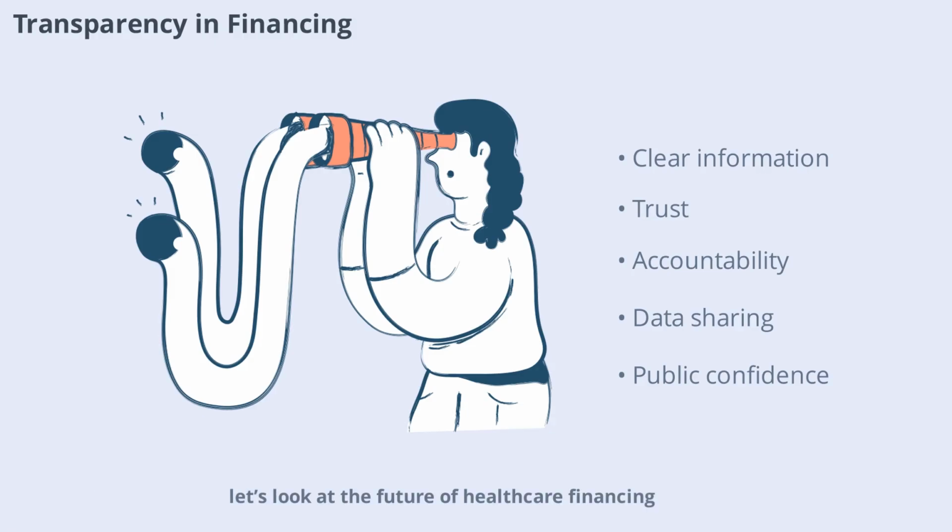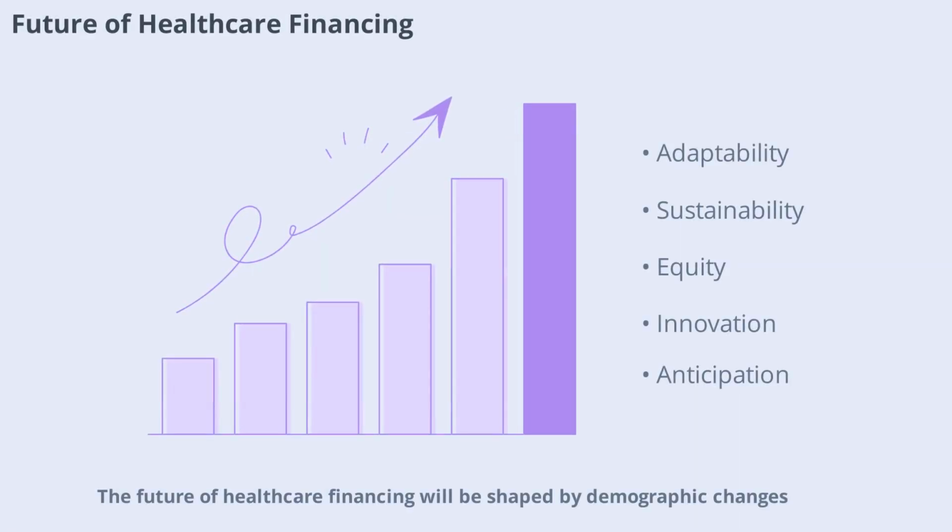Next, let's look at the future of healthcare financing. The future of healthcare financing will be shaped by demographic changes, technological advances, and evolving public expectations. Systems must become more adaptable, sustainable, and equitable. Innovations like digital health, personalized medicine, and new payment models will play a role. Policymakers must anticipate challenges and seize opportunities for improvement.